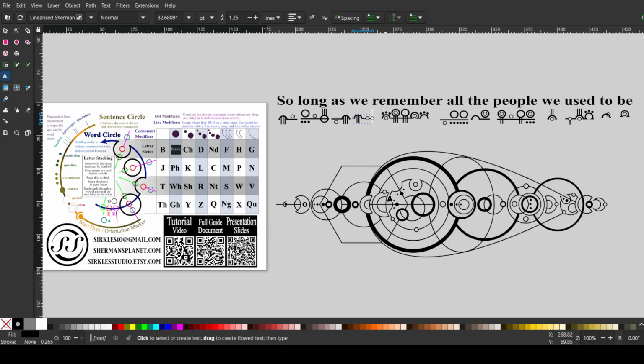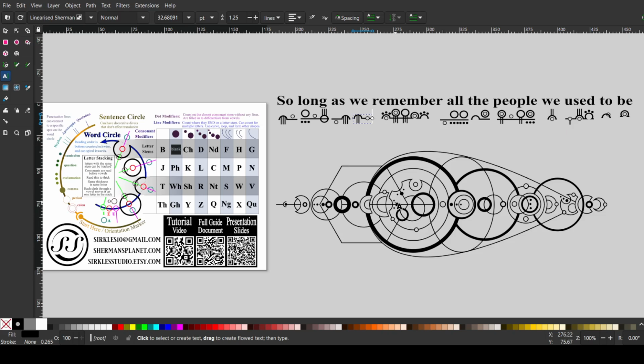And then we have remember, which is kind of our biggest word here. And this one line right here is the only line in the whole design that I just kind of added. Well, this line and this line are the only lines that I added just because I thought they would look good and kind of flesh out the design. And really make the focus on remember, which I felt was the main word of this sentence, and I wanted to highlight it.